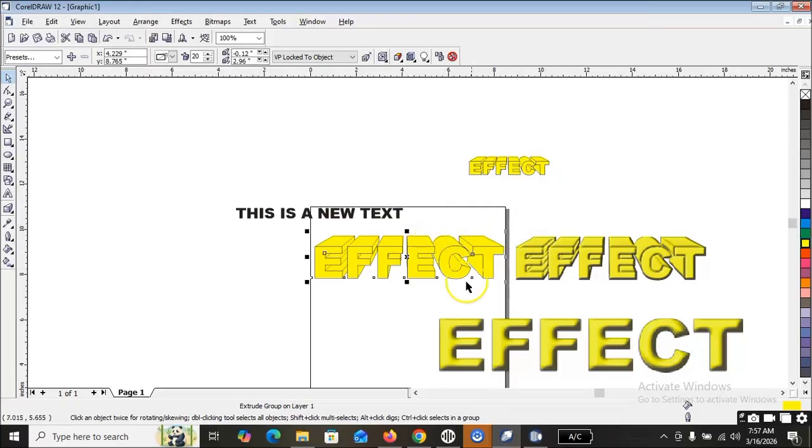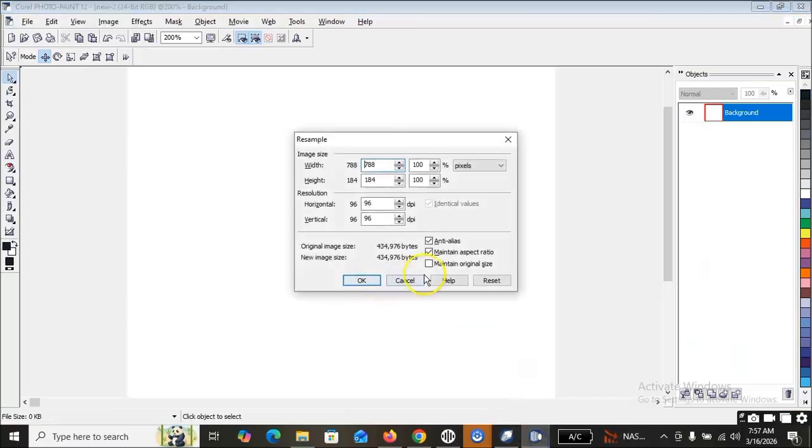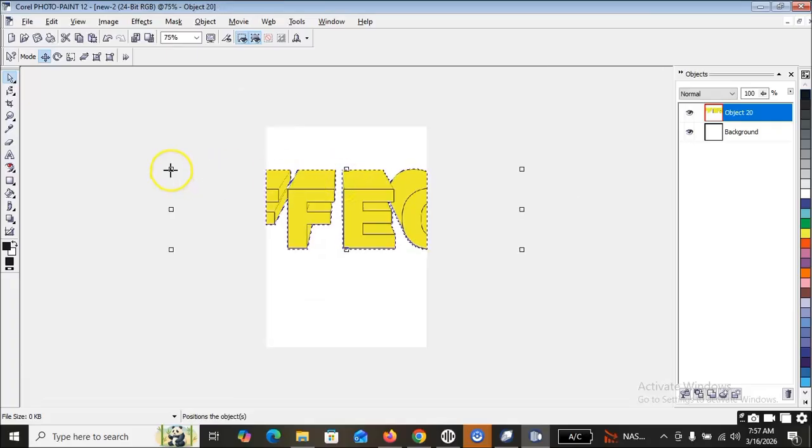I believe because we have copied that before, our Corel Photo Paint is not recognizing our 3D. So we're going to come here and paste it. Okay, it showed up this time around.